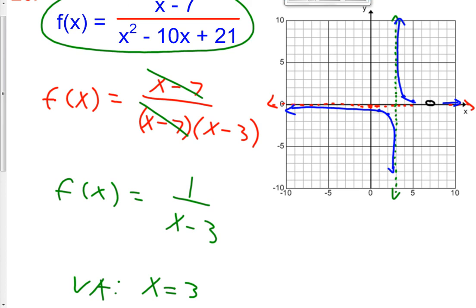And then your graph is going to approach that hole. It's not going to touch it. It's going to start up on the other side and continue on. So tell us where that removable discontinuity or that hole is. I will dock you on a test if you don't put that hole in your graph. Okay, you guys pause the video and try the last one on your own, please.